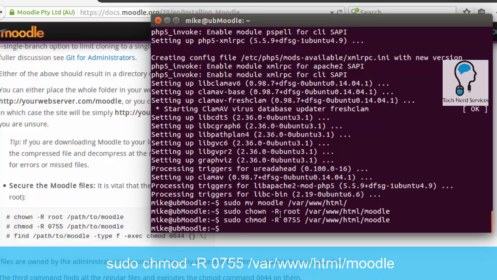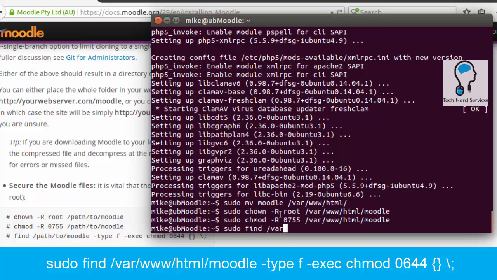And the very last line, what it does is it just makes some of those executable files only executable by the administrative user. Therefore, what we're doing is primarily just trying to keep our Moodle environment as secure as possible. So once we're done typing in this particular command, we can move on to our next task.